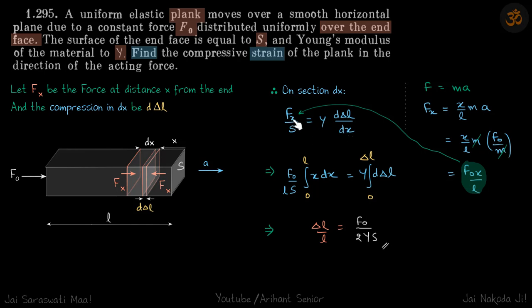Now what will be fx? So because whatever the force is on this end that is pushing this section of the bar, which has a length of x. So fx is going to be mass of this length of bar times acceleration. So mass of this length is x by L into M times acceleration. And acceleration is same for the whole bar and that is f not upon total mass. So A is f not upon M. So this gives fx as f not x by L.